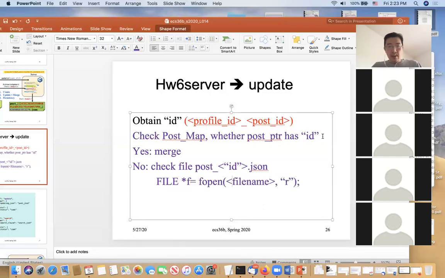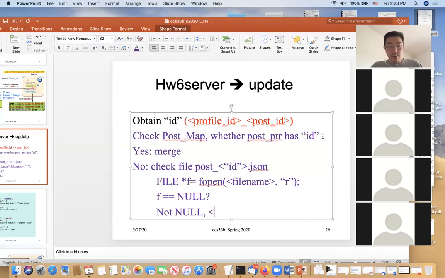And how do you know if the file is there? You see if f is equal to null or not. So if you can get a file pointer, if f is not null, then essentially you need to read in the file.